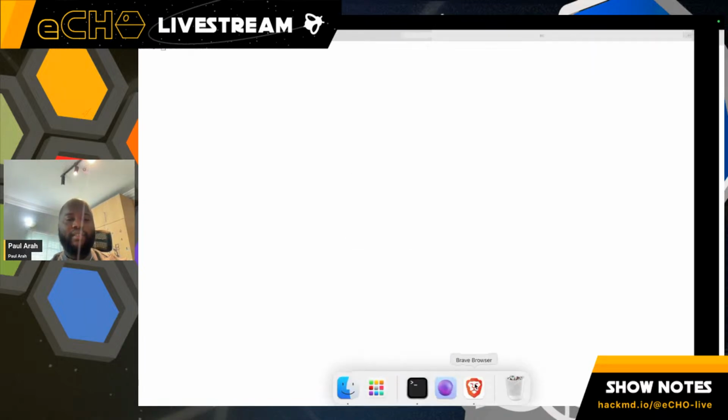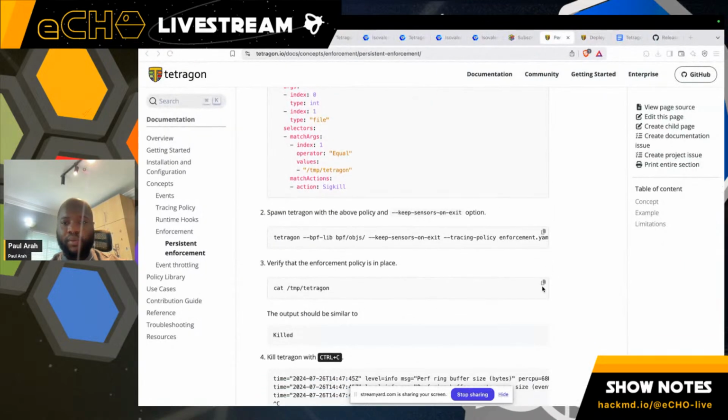All right, so we want to see if this tracing policy works. The way we can test this is let's just try to cat the /sys/fs/bpf/tetragon directory. We see this process is killed instantly. So this is actually the enforcement tracing policy working, right? We try to access this and then it is killed.